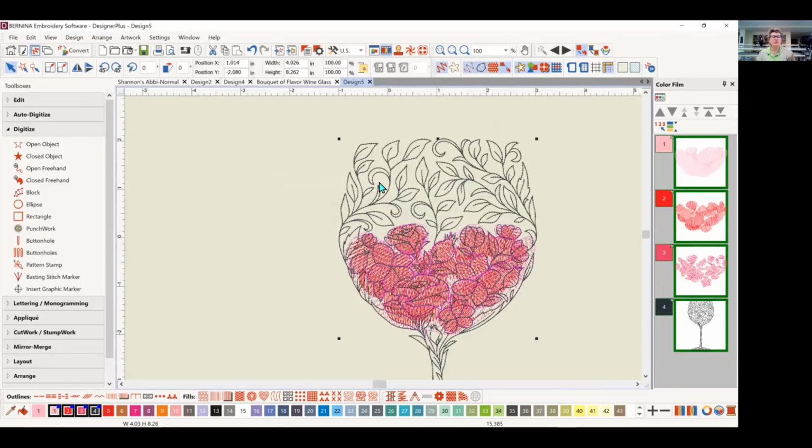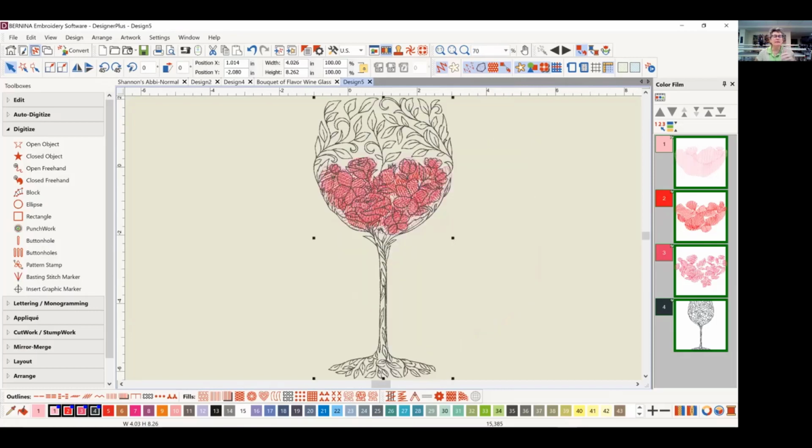And you see how close I'm zoomed in? Wouldn't it be nice if I could just say zoom to fit? And not just say it, but do it. So I'm going to come up here and click here and say to fit. And look at that. My design is right where I need to see it. I love that about the software. It is telling me that it's 15,385 stitches. It is telling me the size in inches, 4 by 8 1/4, roundabouts, etc. So there's a lot of information down here.